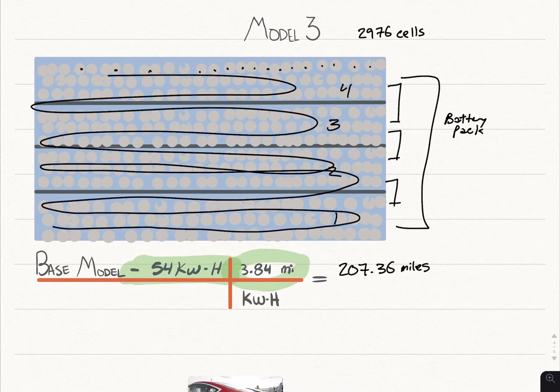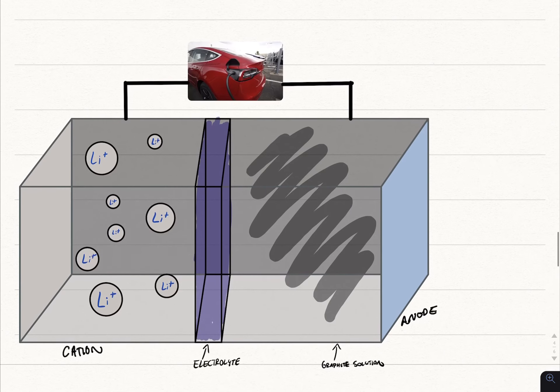When you need to do that, you go to these supercharging stations. Basically you are just plugging electrons back into the car, so electrons are going to flow through this gradient again back to the anode.